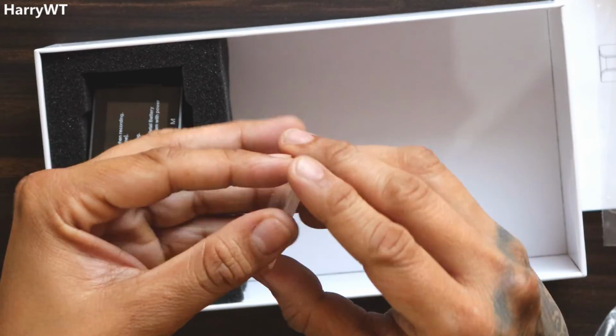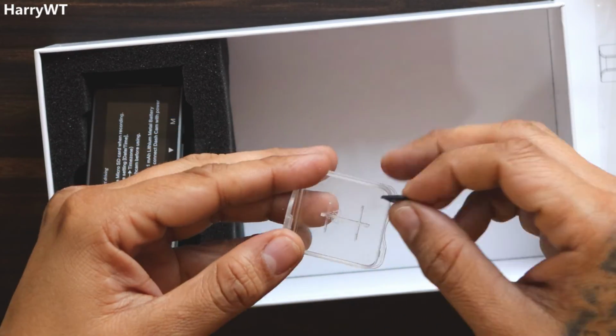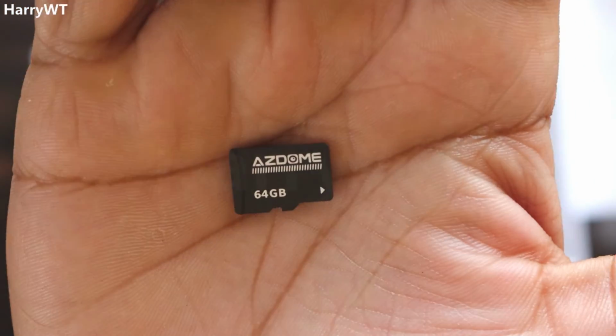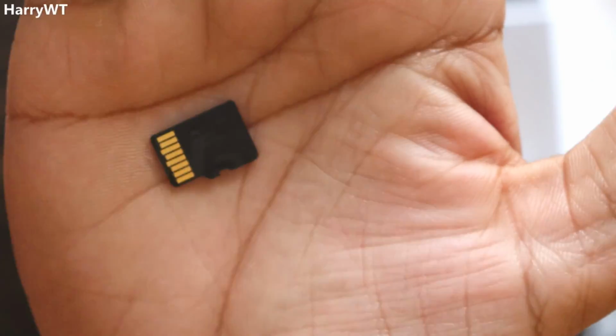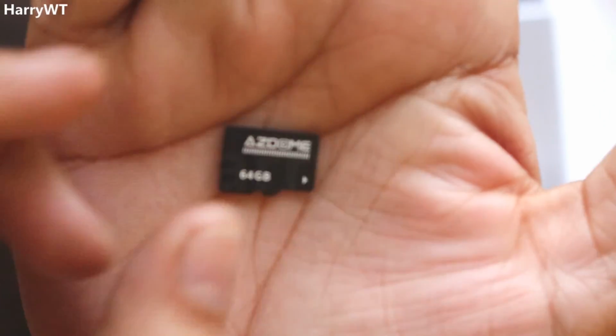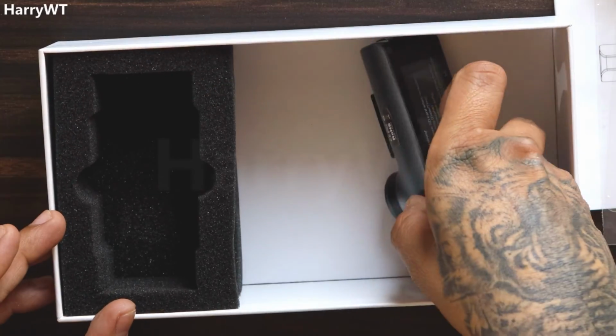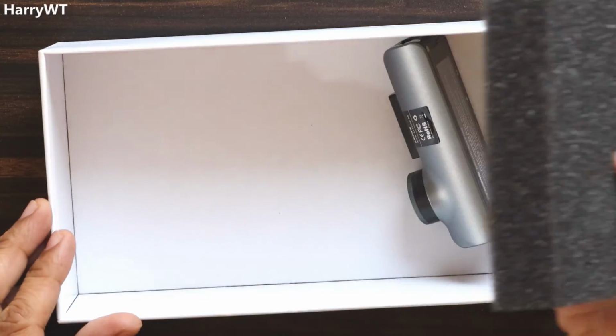Moving on, we get a 64GB micro SD card, which is sufficient enough, if not the desired storage capacity. Speaking of which, this dashcam supports class 10 or above high speed U3 micro SD cards. And the maximum capacity supported by this dashcam is 128 gigabytes. That was the final item in the box.